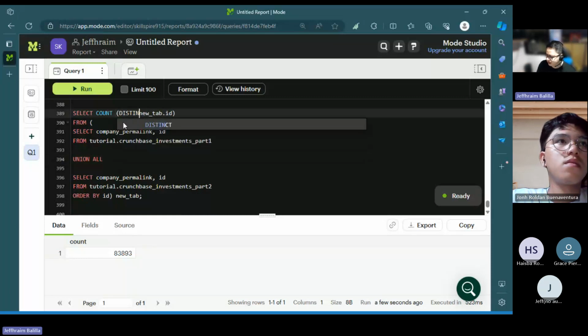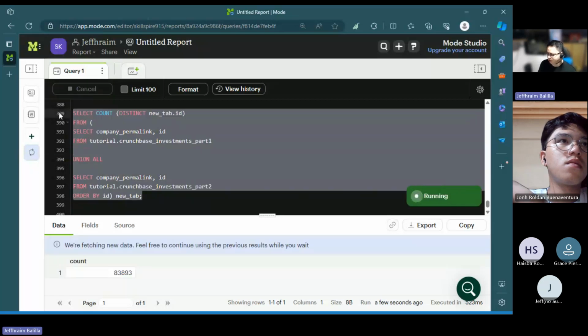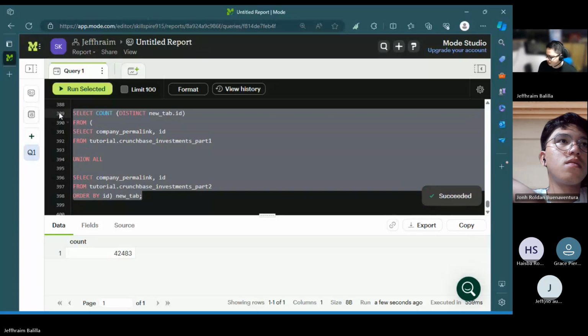So when we apply distinct here, we should expect that this would be way smaller, right? That we go for 42483. So it gives us the thing that we saw earlier. It went back to the count for when we do union, because it eliminates those duplicates.